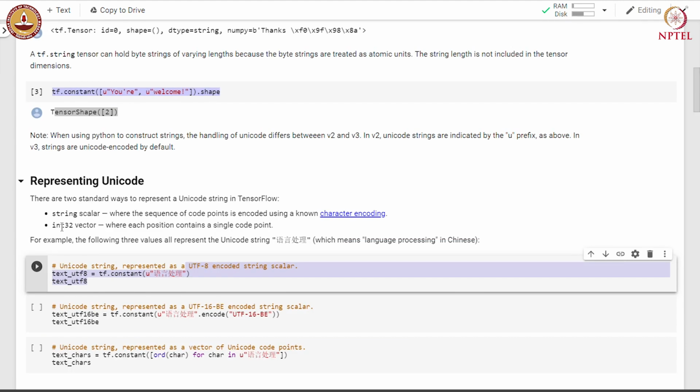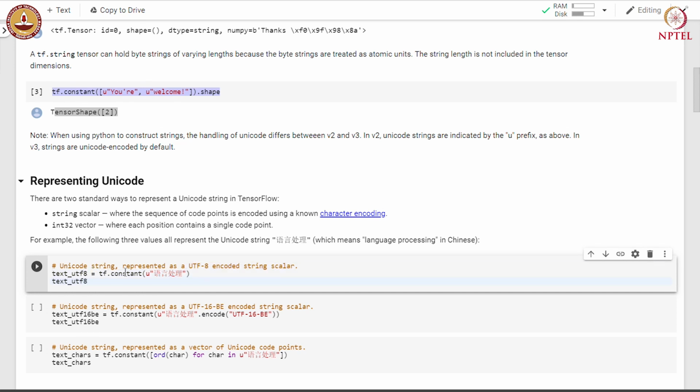There are two ways to represent a Unicode string in TensorFlow. One is using a string scalar or an int32 vector. The string scalar stores the sequence of code points with a known character encoding, whereas the int32 vector stores each position containing a single code point.